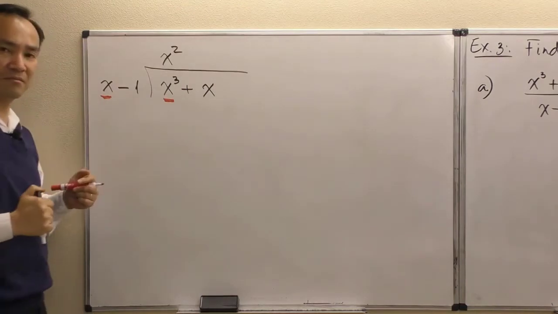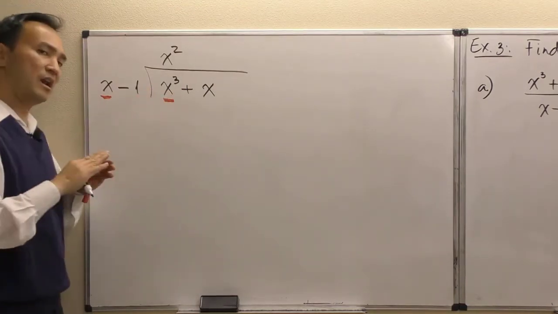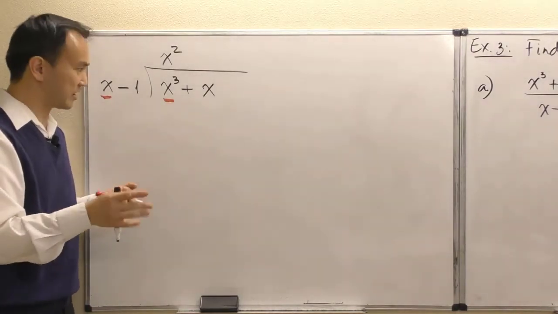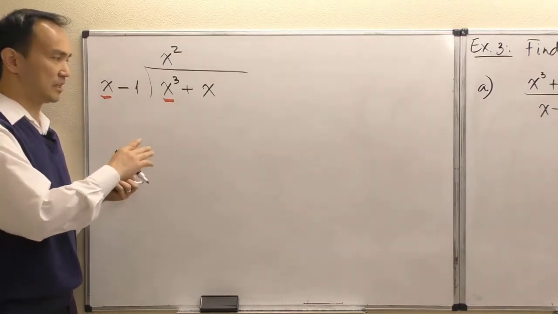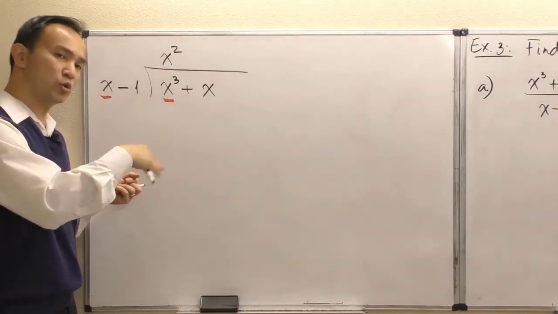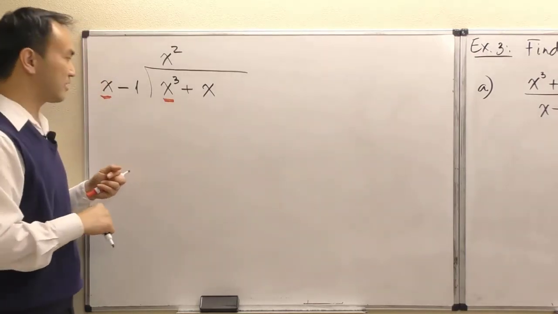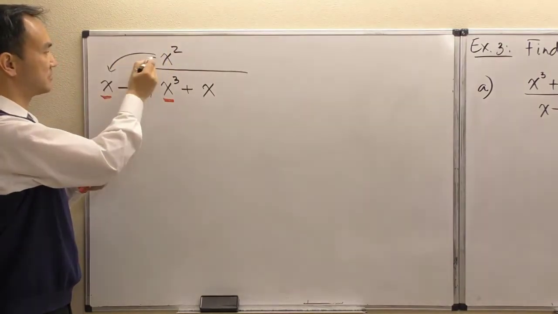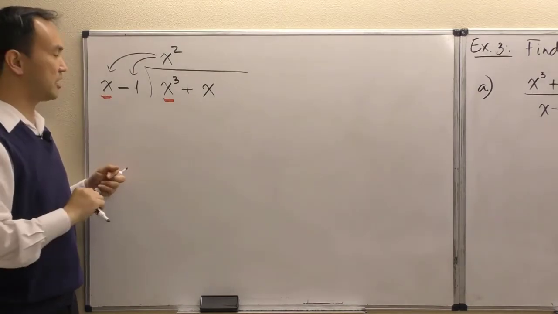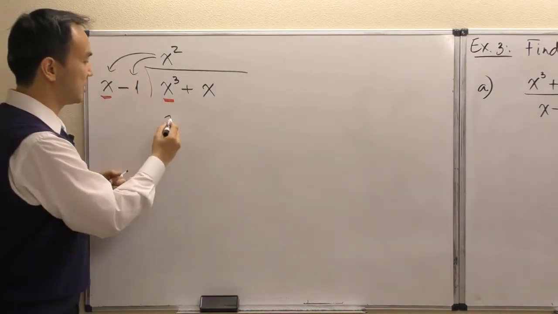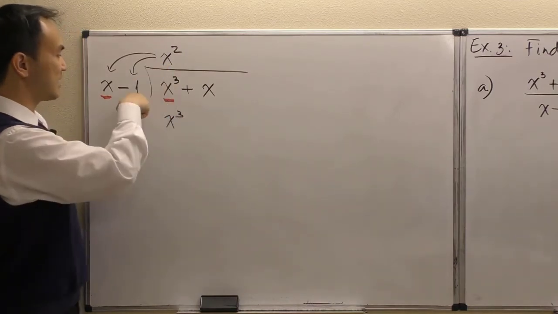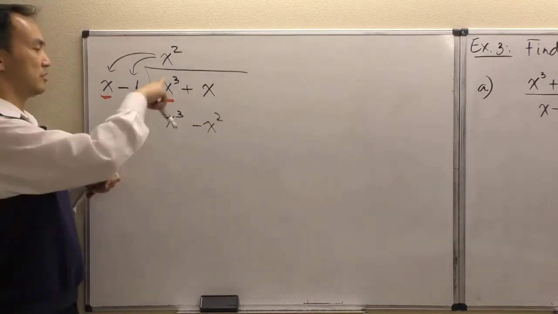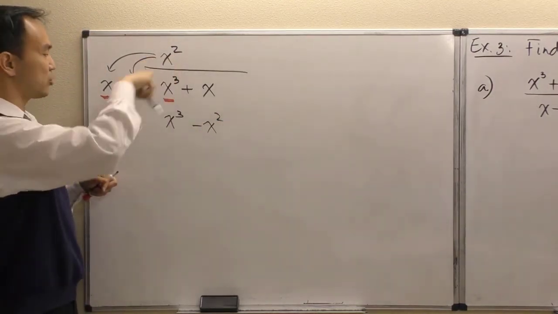x squared. Allow me to keep this to a minimal explanation, because I'm assuming that anyone viewing this video has done this once or twice in their mathematical learning. Now after I have that quotient, I multiply the x squared by each term of the entire denominator. So x squared times x gives me x cubed. x squared times negative 1 gives me negative x squared. That's what happens when you multiply this quotient x squared with the whole x minus 1.